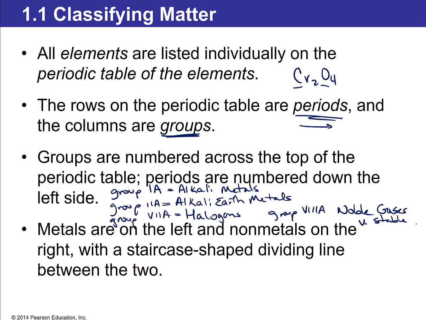Last one. Everything to the left of that darkened line on your handout, on this side, are metals. Metals are to the left of that little staircase line. They call it, very technical name, the zigzag line. So you can see where it is. They don't have it on that one. It's one of the reasons I like this periodic table, because it is a good way to tell metals and non-metals. Everything to the left is metals. Everything to the right is non-metals. Way more metals than non-metals.